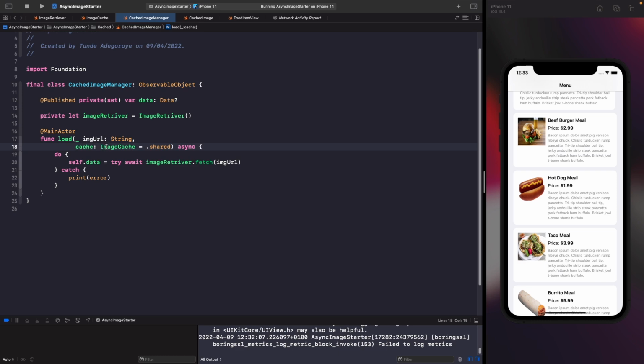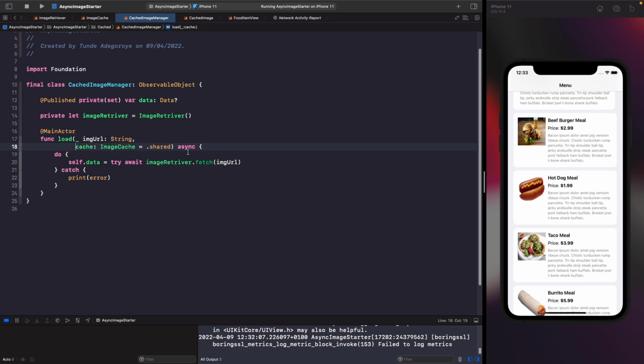Now the reason why I just didn't use the singleton directly within the function is because in the future, if we want to, we're now able to actually pass in different types of image caches. So we may actually have an image cache that has its own logic and functionality, or we may have one that actually writes to the disk and actually saves it locally onto your machine. So this just gives us more flexibility in the future.